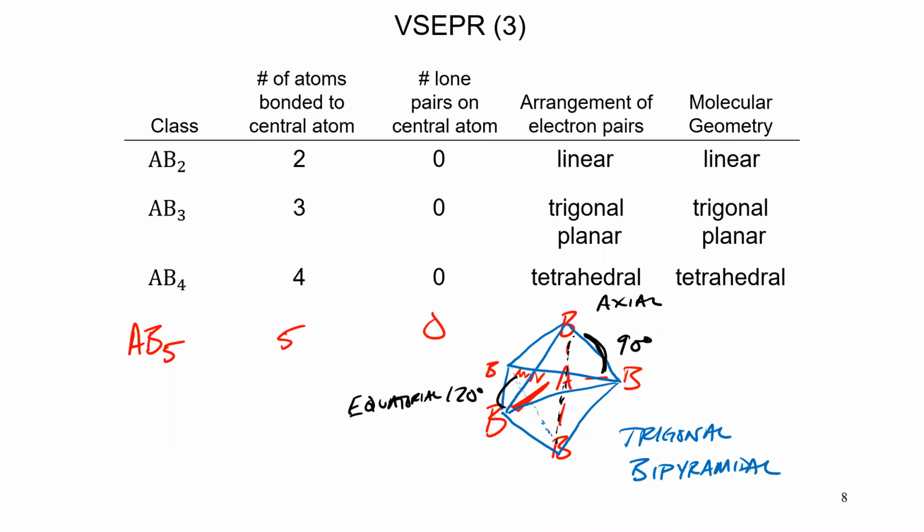And so we talked about how there are 2 sets of bond angles. There's one that we call the equatorial bond angles, and that's essentially a trigonal planar arrangement where we have our central atom and 3 atoms bonded to it in a plane. They take on that trigonal shape, and they have a bond angle of 120. And then we call them the axial atoms, those ones that bond above and below that plane, and those have a 90-degree bond angle to the equator. We call that trigonal bipyramidal. Again, that's both for the arrangement of electron pairs and for the molecular geometry.